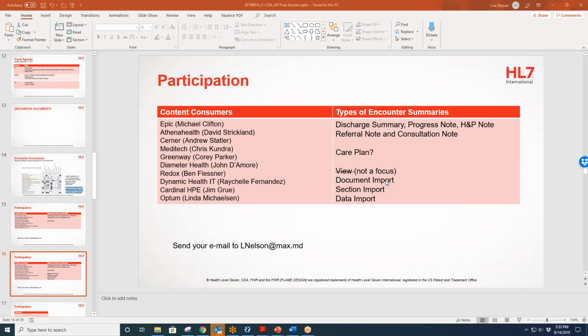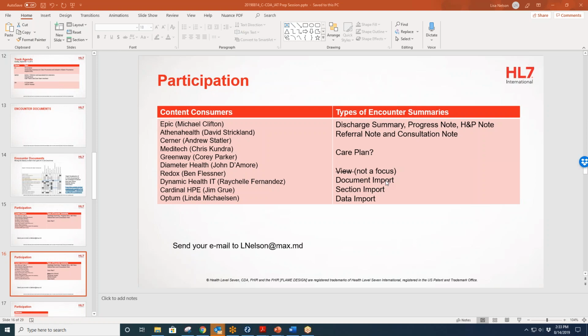So the products will receive a CDA document, call the service to deconstruct the data, and put it back into an importable form. Yeah, and it hands it back to the system, and then the system inserts it into their database. So if you want to see it inserted into a database, then we have to bring a system to be able to do that.